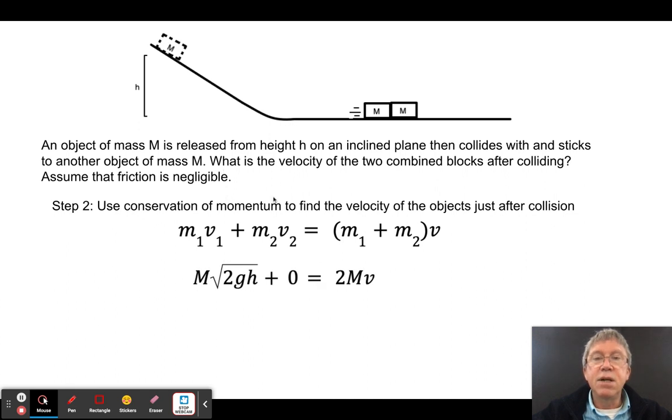I start off with this object that had mass m, and remember its velocity immediately prior to collision was root 2gh. And this one had a velocity of 0, so I'm just going to call that term 0. Afterwards, what I have is an object that has a mass of 2m traveling at some unknown velocity v. I just want to solve for v. Well, I know everything but v, so it shouldn't be too hard to do. I'm going to get rid of my m's, and I see that root 2gh equals 2v, so therefore v equals half of that. It wasn't so hard. The trick is to know at first there was a change in height, so I had to apply conservation of mechanical energy. Afterwards, there was a collision, so I had to use conservation of momentum.